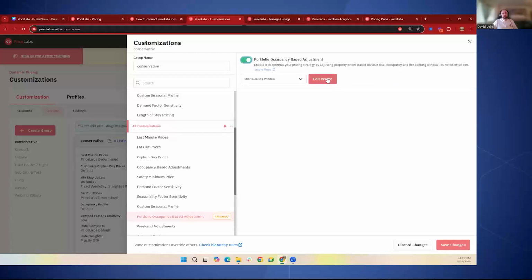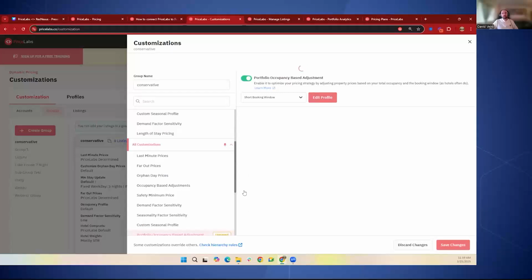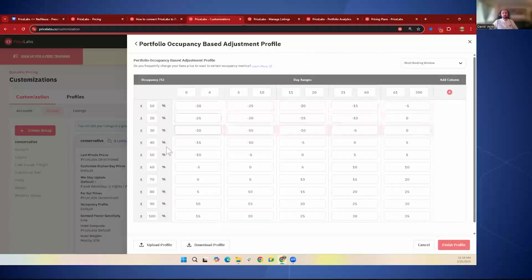So if I turn this on and I click edit profile, this matrix is going to look pretty similar to what we were just looking at, but now keep in mind that we're looking at the occupancy for each individual day within these day ranges for the multi-unit. So if it's a 10 room group that I've got set up, and 5 out of the 10 are booked today, we're at that 50% range. The other 5 would still have a 10% reduction until those get booked up, right? And those discountings would back off.